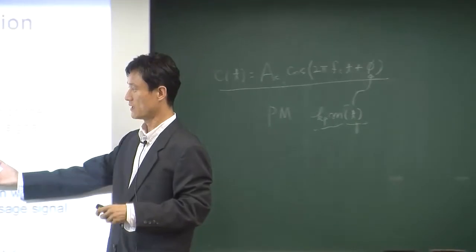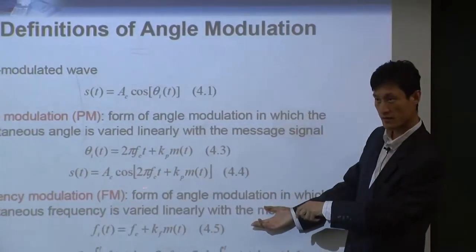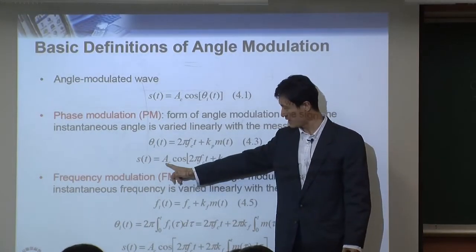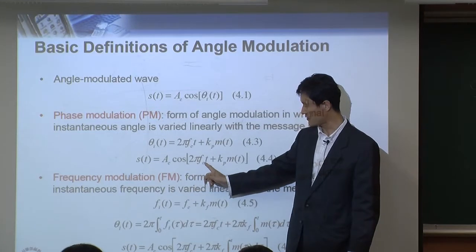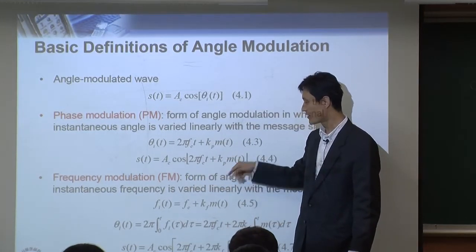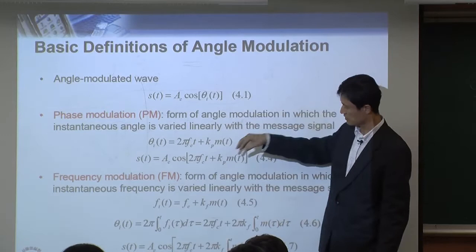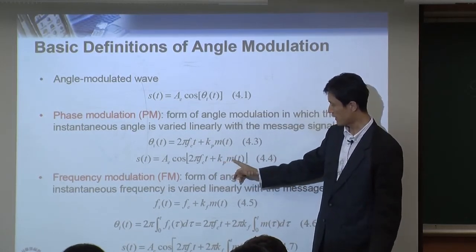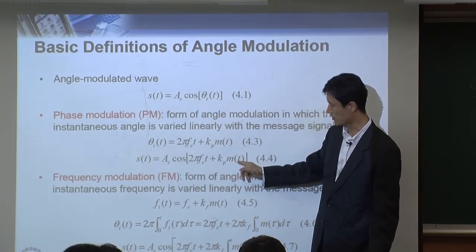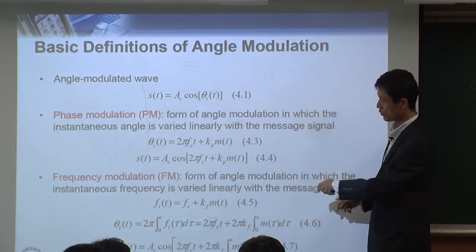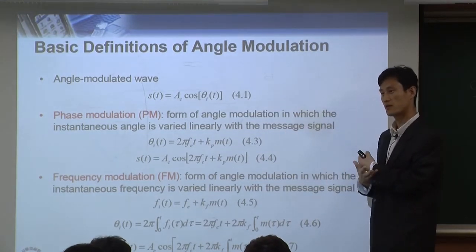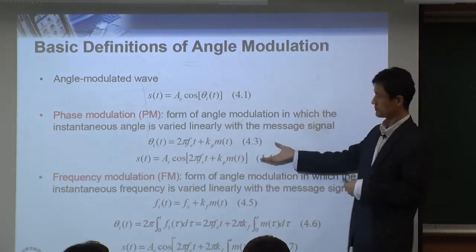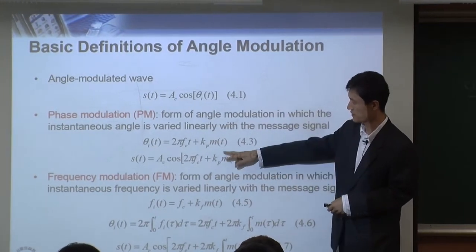Okay? So now you look at s(t) here, right? This looks a little bit complicated, but it's not complicated. Ac cosine, and we have 2 pi fc t plus phi earlier, but now we put the message into the phase, so we have Kp, which is just a constant value, times m(t). So that's where your message goes, right? This is the phase. So this is what you transmit over the air if you use PM. Okay, simple. So your message goes to the phase part.